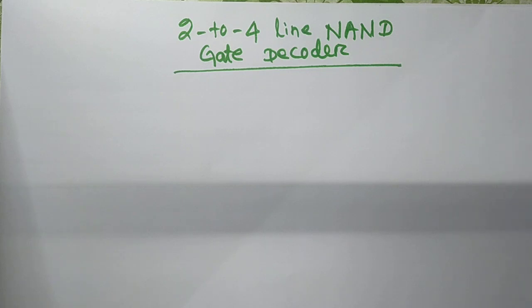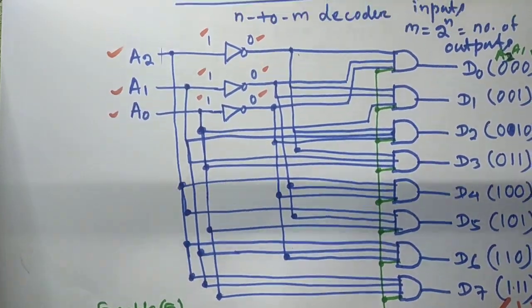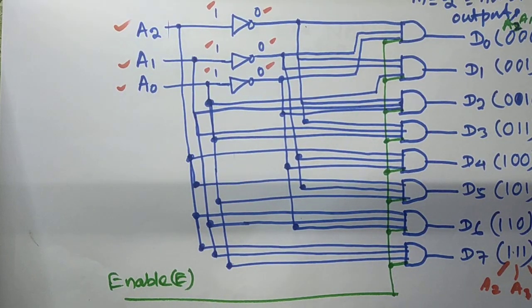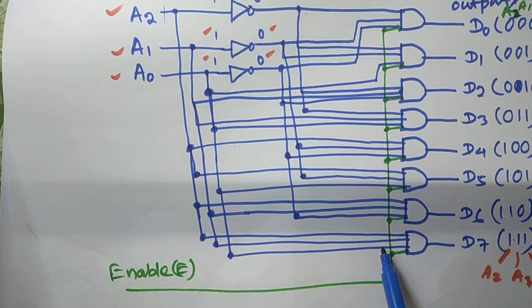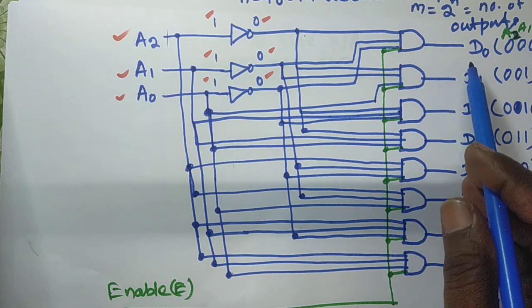Okay. Last class, when I did the 3 to 8 decoder, there was one concept I forgot to explain. Whenever you create a 3 to 8 decoder, one enable is required to enable which output will get it. One enable we have to draw for each AND gate to get that output. This was missing in the last class.